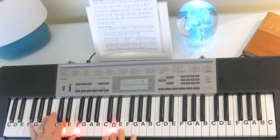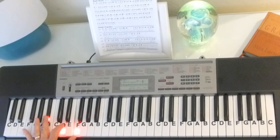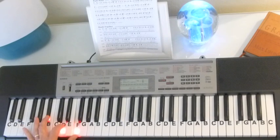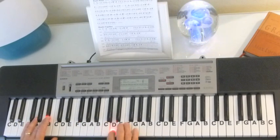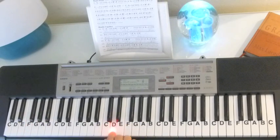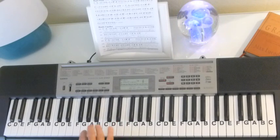C, D, D. Now when we get to that D, we're going to hit a B flat sound in the bass. So it's going to be a B flat chord, which is B flat, D, F. So those notes are C, D, D, D, G, F, E, F, D, C, down to F, G, A, D, C, C, B flat, A, E, F, then it repeats.